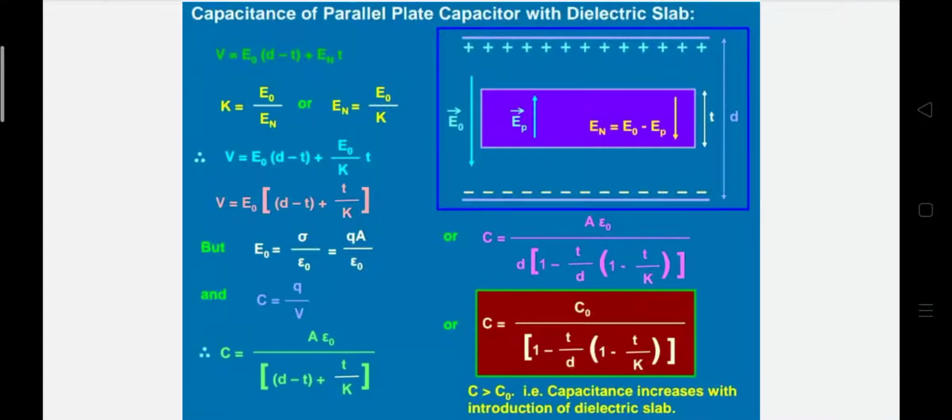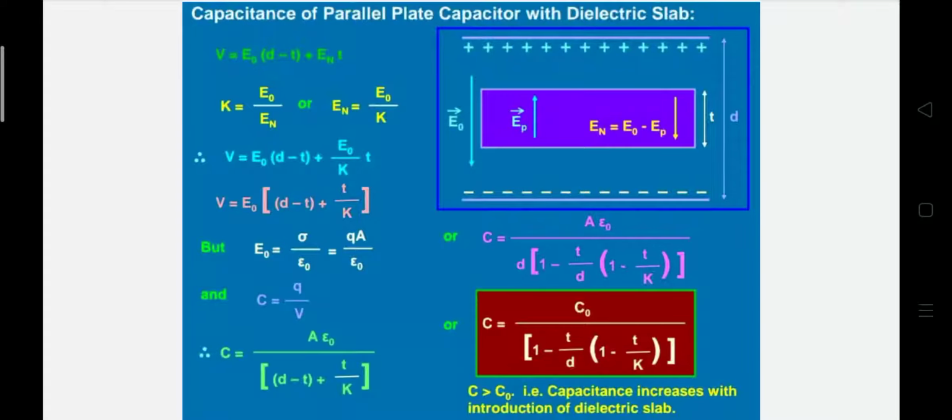Now if you remember this, we had the formula of the parallel plate capacitor in the last part, that was C is equal to epsilon naught A upon D farad. Now if the empty space between the plates of the capacitor is filled with dielectric constant K, then the capacitance increases to K times. So it becomes K times epsilon naught A upon D.